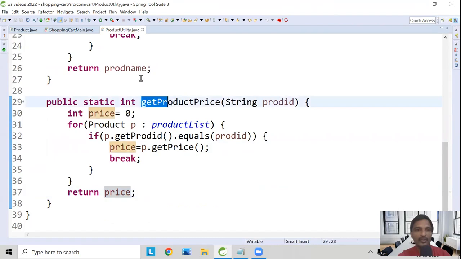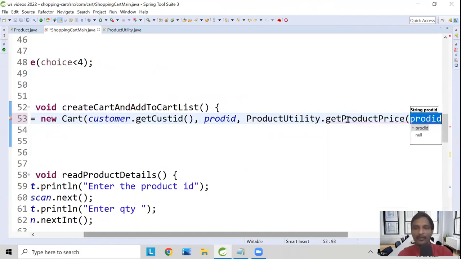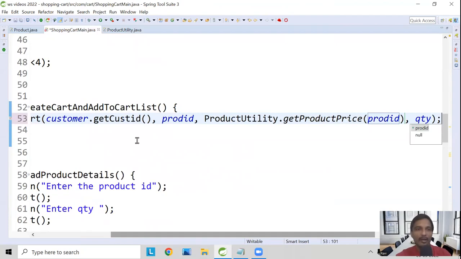So we can use this static method in here. So what I'm doing here is product utility dot get product price of the product ID that we already have here. So now this way we have the cart object ready.